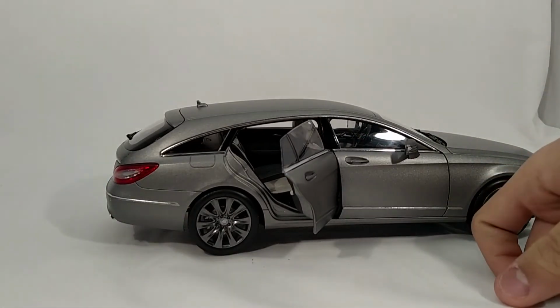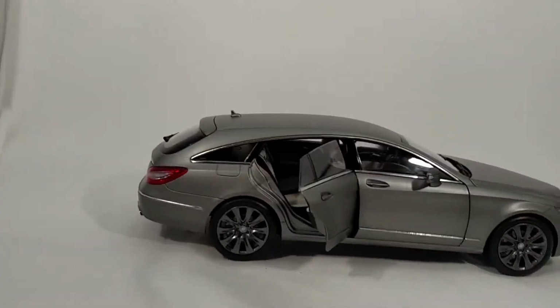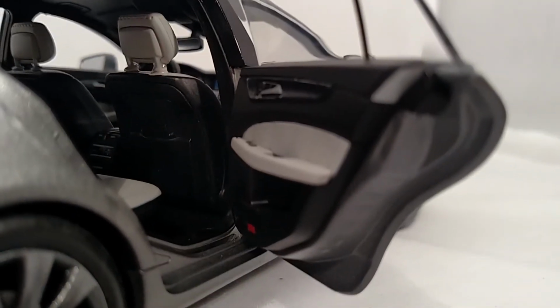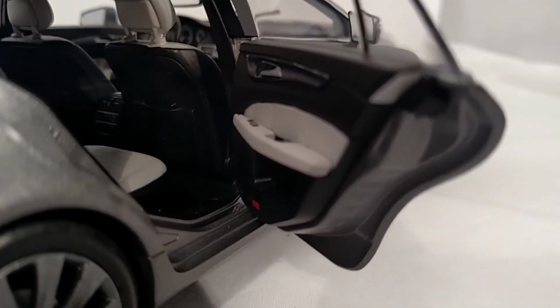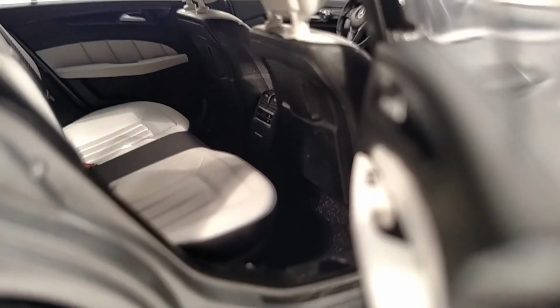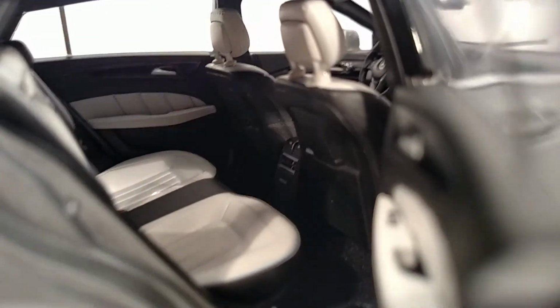Now here comes the tricky part. It's trying to show off this great interior. You might be able to see some door controls. And it does have a simulated stitching look in the seats and on the door panels. There you can see the rear aircon, stuff like that.